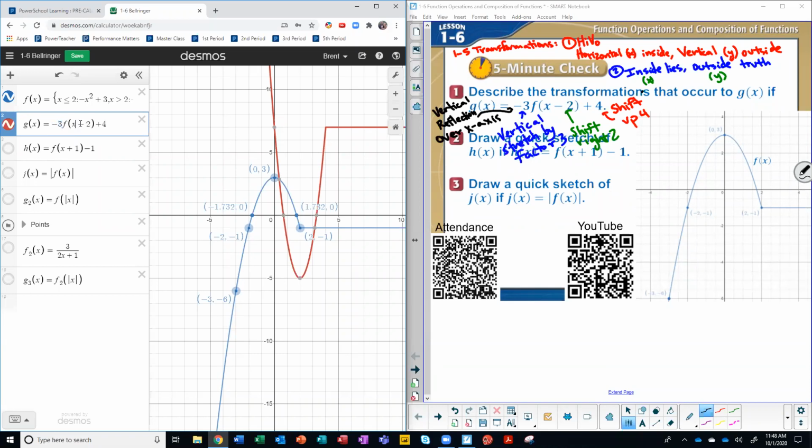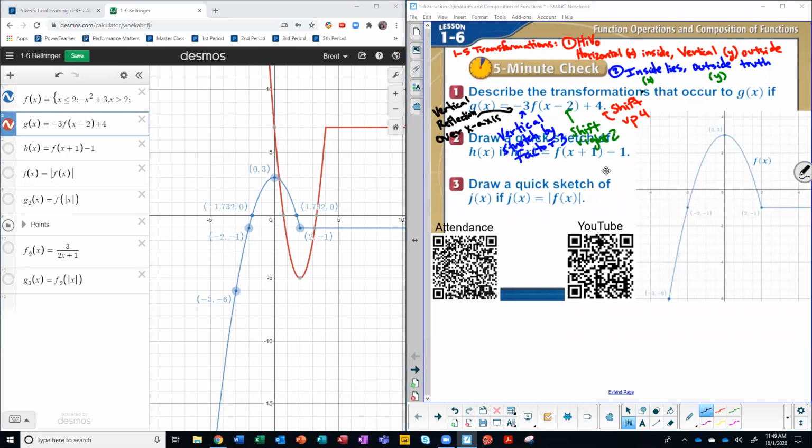That's right. And did I subtract 2 from the x's here? No. No, because your x's lie. So you don't subtract 2, you actually add 2 to all x's. And so it went right 2. And then finally, that +4, is that inside or outside? Outside? Outside, so it shifted it up 4 units. Okay, so now let's come look at number 2.